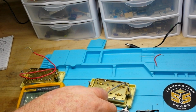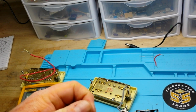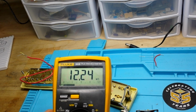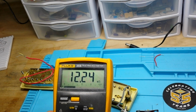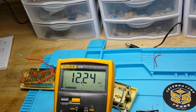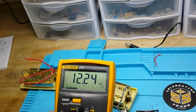And then for the bridge pickup, wow, they are not different really at all. They're supposed to be. This is what happens when you buy a cheap Chinese kit. So a 12 point, what's the other one? 12.6. This is 12.2. Yeah, that's hardly any difference at all.